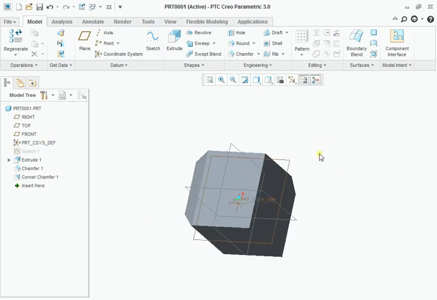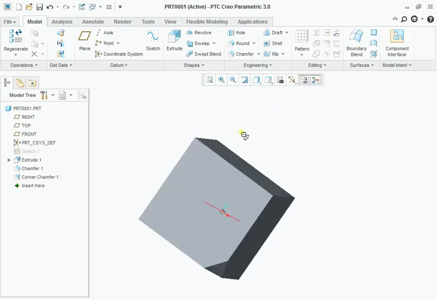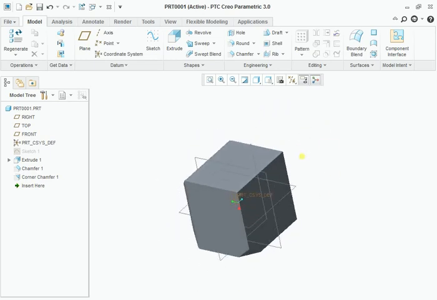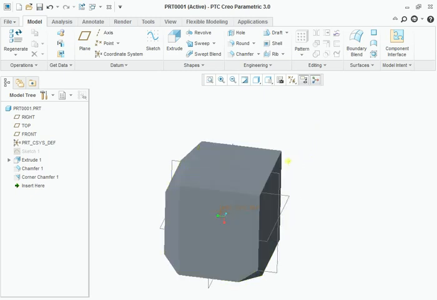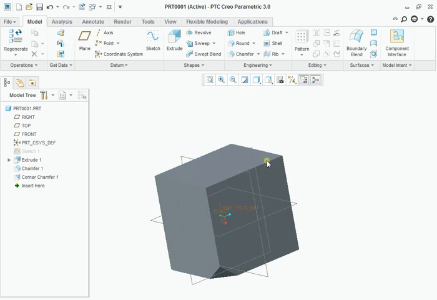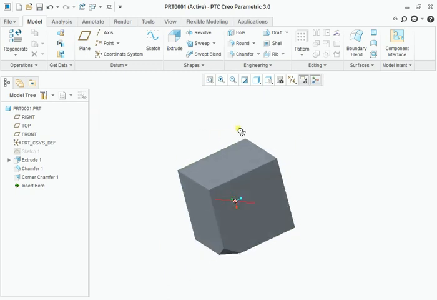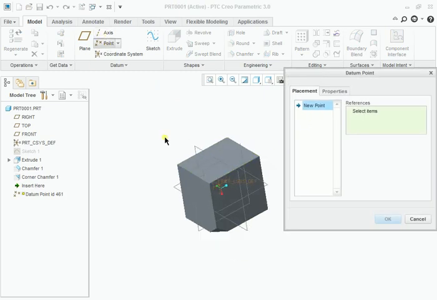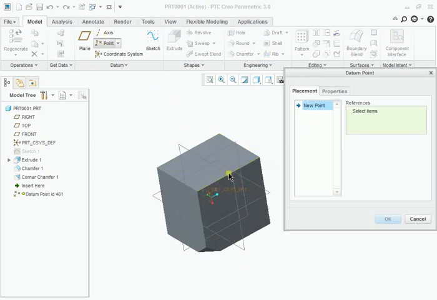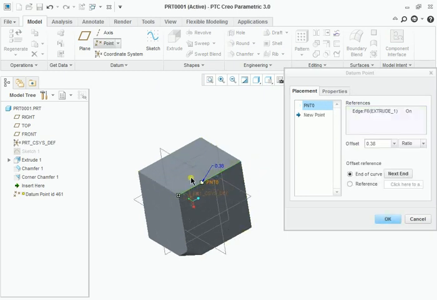And the next tool is creating a partial chamfer, or creating a chamfer up to a reference. For example, I am going to create a chamfer on this edge up to the midpoint of this edge, so you have to create a reference. I am going to create a point as a reference. Click on the point and select the edge, and define the location of this point with the ratio. So here you can enter the ratio.